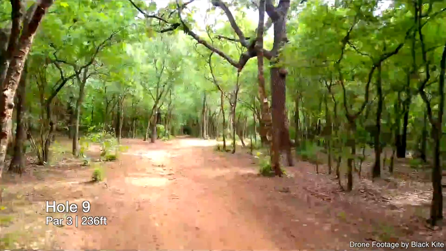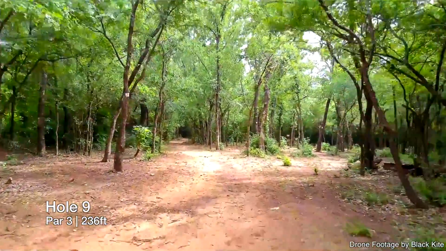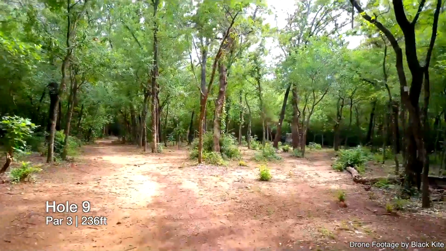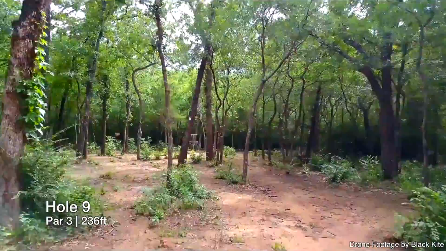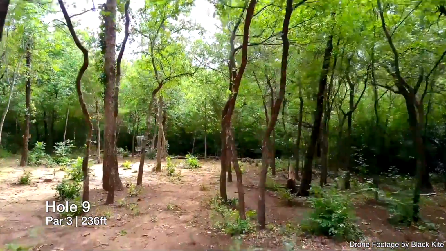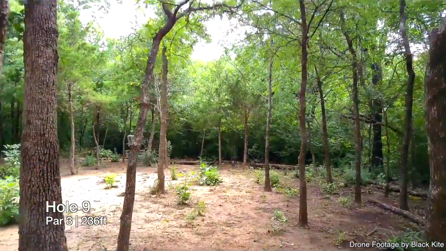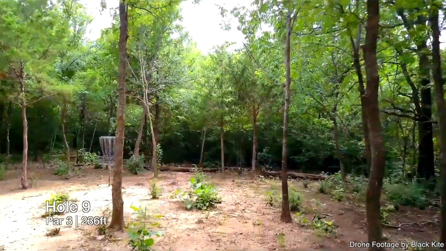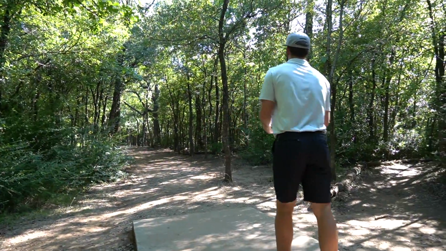So hole 9's a par 3, dogleg right, 236 feet, but it plays way longer than that. So you want to throw something kind of out here. Again, it plays more for a forehand that's going to finish right, but the backhand turnover can happen. But you can just see, again, it's a blind shot. So you're trying to just throw something out there to give it a chance to get up there. But a lot of people will hit trees and not really have an option.